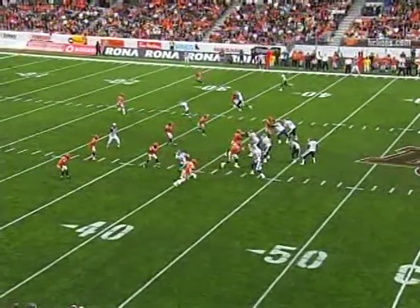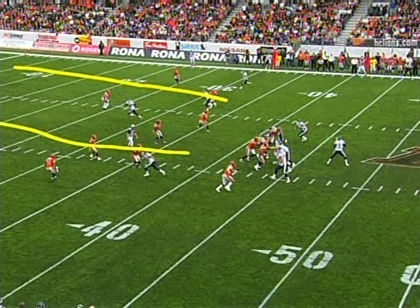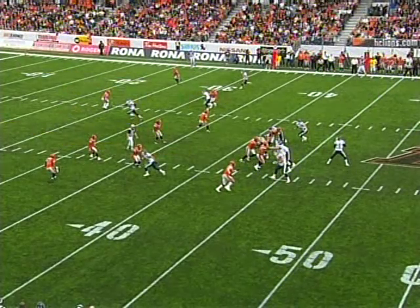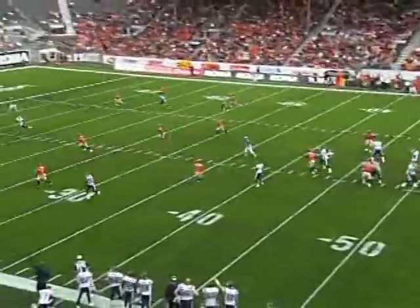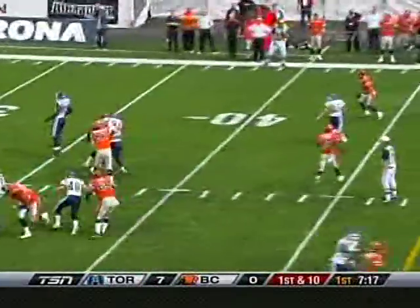Robinson, the number three receiver from the top of the field, as he starts to go across, the defender ends up following a receiver towards the left sideline. Robinson goes the other way — there's nobody covering that deep third, nobody drops on the right side of the Lions defense. He's wide open.